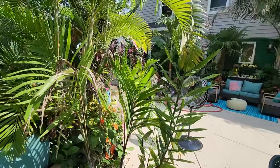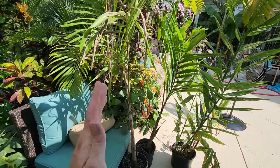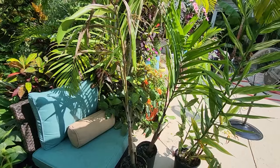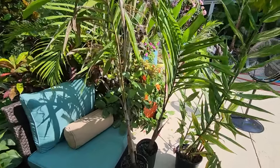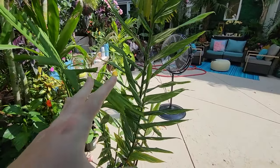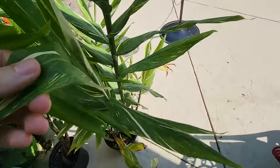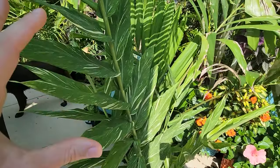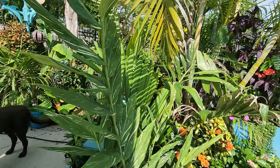I decided it was time to pull them out from the little rehab garden and move them to a spot where they can get more sun, because I'd really like to get that growth going more quickly. They are getting knocked around though, so I need to find their spot and put some stakes in them to grow them nice and straight. Over here is the Tahitian flame hedychium — I potted this up from just a little rhizome that had really gone downhill last winter.